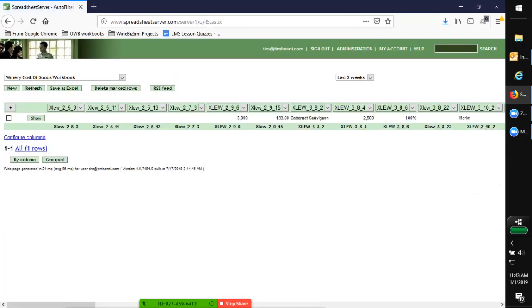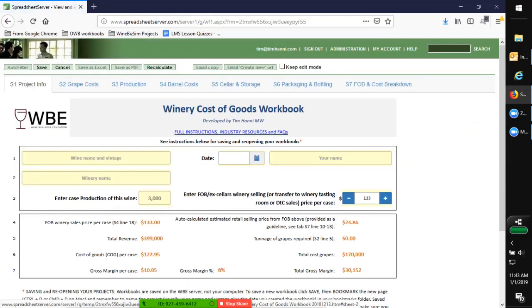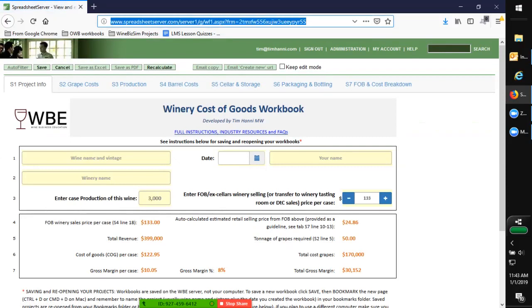So when I select that, then I come up with this screen, and you're going to want to look in the upper left-hand corner where it says New. And when I select that, voila, there is the workbook. Now, it's very important to know that your work is saved at a unique URL for your workbook. And so if you need to recall the workbook and work on it over time and so forth, you have to go through the proper saving steps.